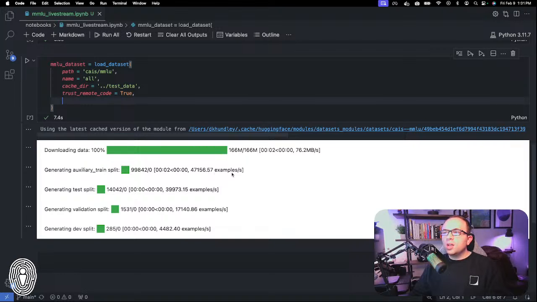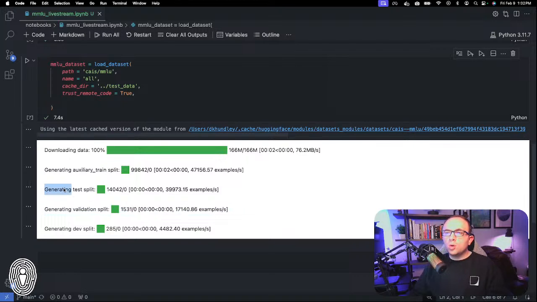I don't necessarily understand what the auxiliary train is for, because the way I read it, and you'll notice that there's a lot of files or a lot of records associated to it, it's supposed to be used for training purposes, and then that would make sense why there's a validation split here. It's just that, maybe for fine tuning, like if you wanted to test a fine tuned version of MMLU, I'm not really sure what this is for, but all that to say, we're not going to touch this one, and we're not going to touch this one.